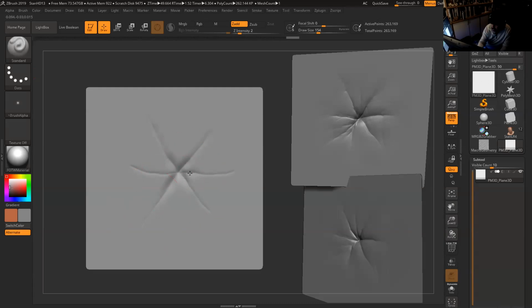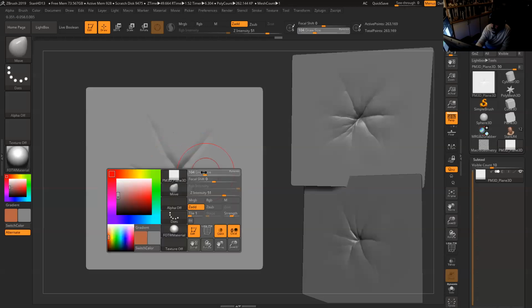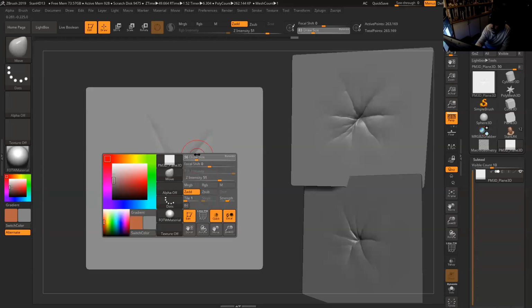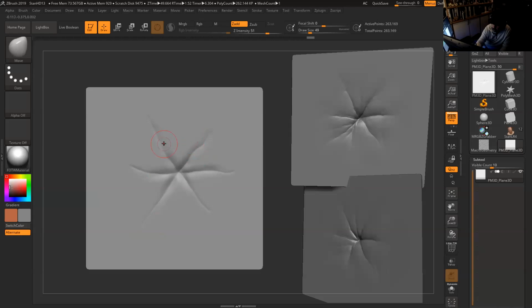And remember, since we're going to be capturing this from the top, you can actually go crazy, pulling stuff around, because it's not like we're going to be rendering this, right? We're just going to capture it, so if it's working from the top, then it's going to be fine. So for example, what I'm trying to say is that if I use a move brush here, just create more irregular stuff, I can actually move this stuff around and make a much more organic version of it, right? And this should not affect my topology or anything like that. I should not be concerned about that. So I can do something like this, just add more irregularity to everything.